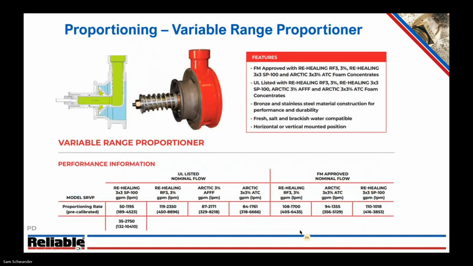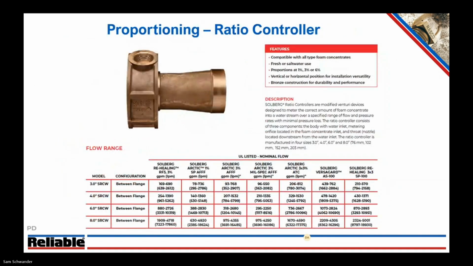To proportioners. There are two types of proportioners that we want to be aware of: ratio controllers and variable range proportioners. You can see on here we have this chart of different concentrates with the ratio controllers. That's really to illustrate that every single foam concentrate that has a UL listing and FM approval has to be tested with a given orifice plate to get proper proportioning. So what we're doing with a 3% solution is we have a range that's acceptable, 3% on the dot up to 3.9% proportioning. And that's these ranges that you see here.